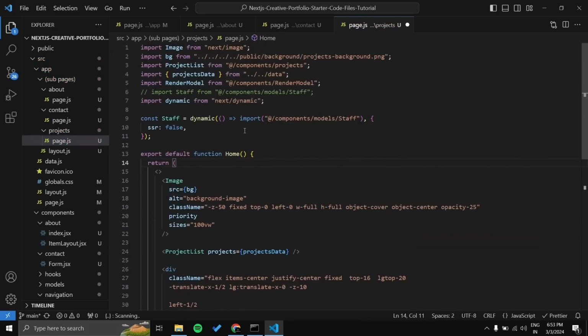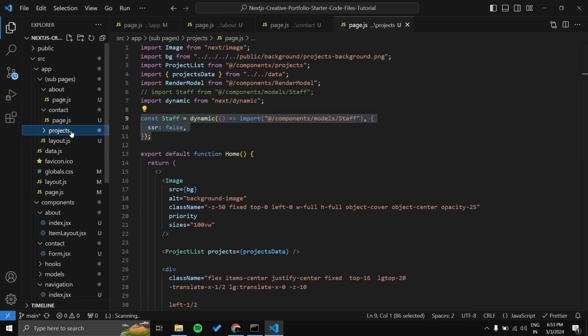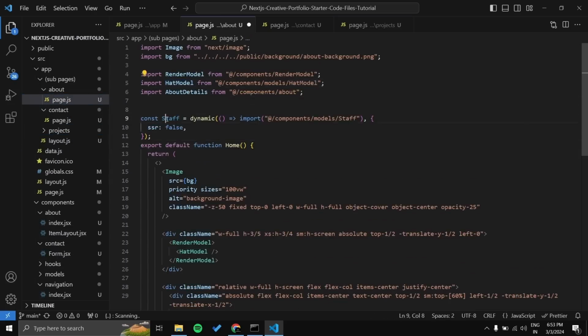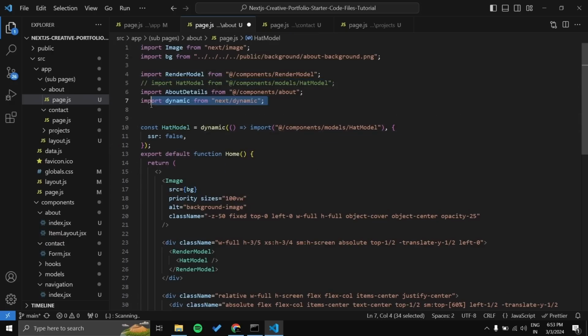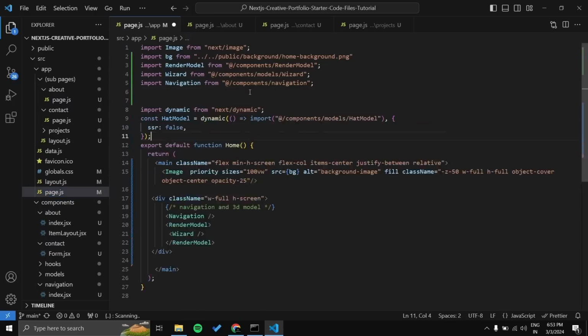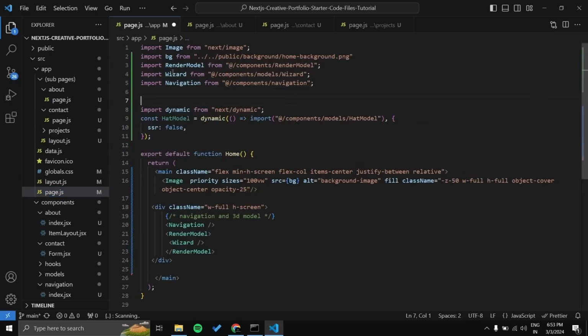So this will import these models dynamically. Let's copy this and do the same for the about page. Let's copy this and go to the main page. That's it.